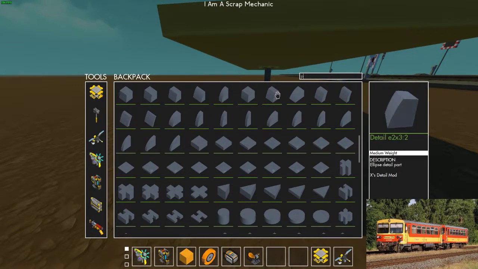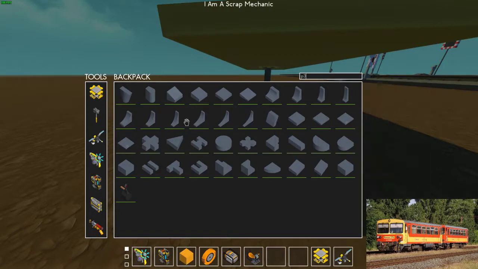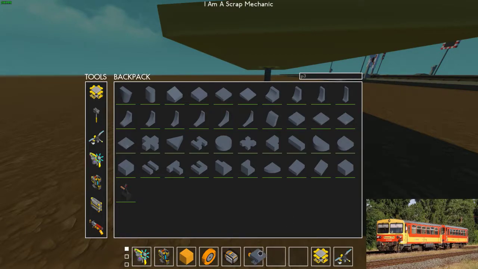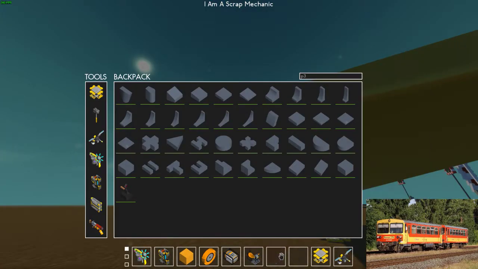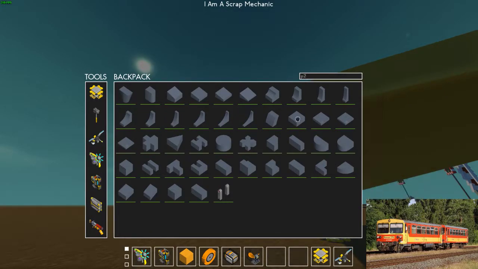Where's this? P3. Let's use the P3s. And as a matter of fact, is there a thing I could even use for the corners? Nope. I'll just build the corner piece. Actually, no. P1, P4, what's P1? P2. This is thicker.